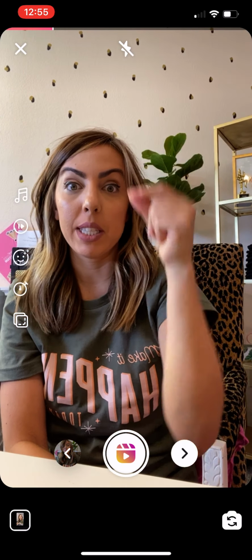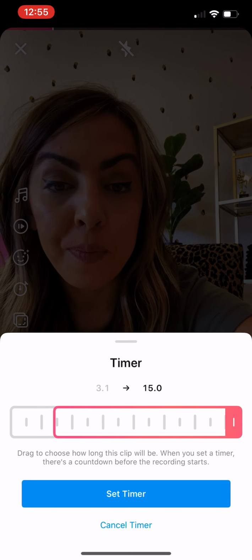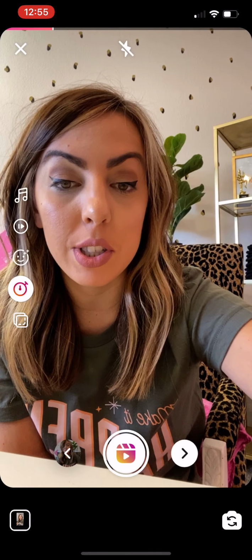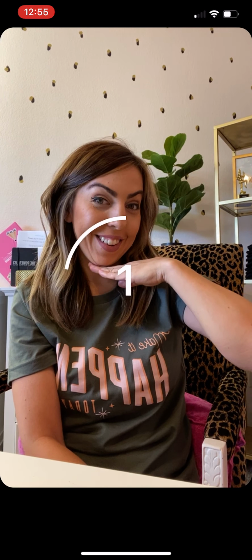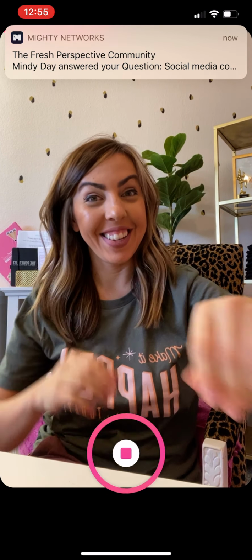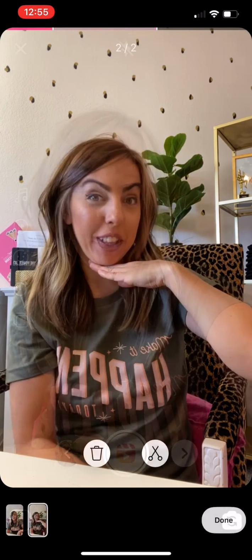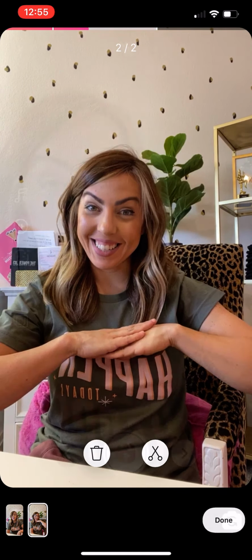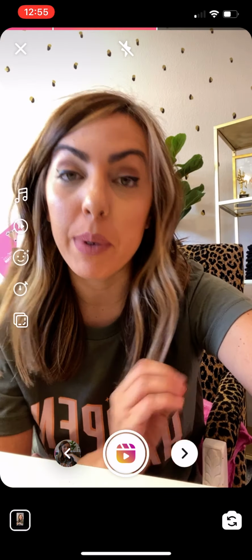So if I'm like grabbing something and I snap it out, you want to use that. So again, I hit the timer and I can do my little chunk just like this. And then you click that here for the countdown. That's usually when I'm running. And then I stand here. How are you doing? And then I can click stop. And then I'm going to go ahead and edit that again. Here. I like it. And then, so you don't have to do the timer, but I enjoy it.